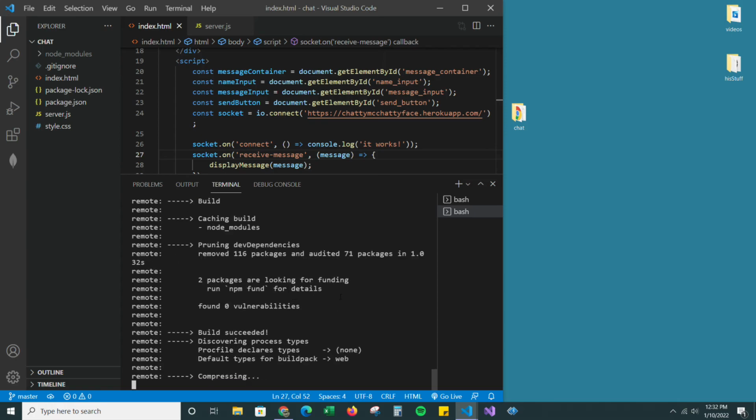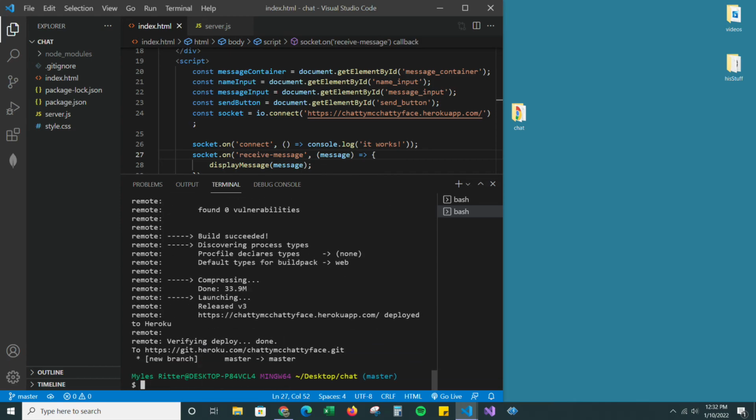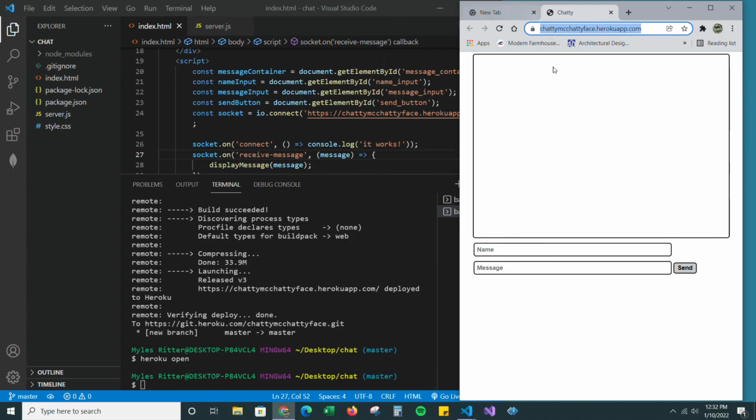So let's give it a second. And there's the site right there. So to open this from the command line, we can just say heroku open, and it should open. And there it is. This is on the web right now.